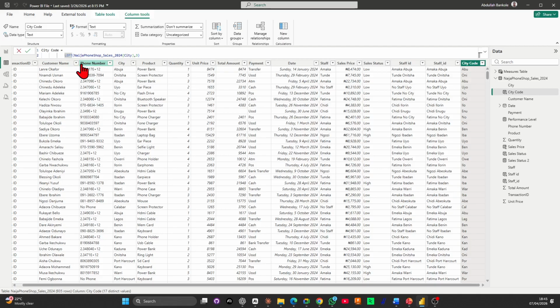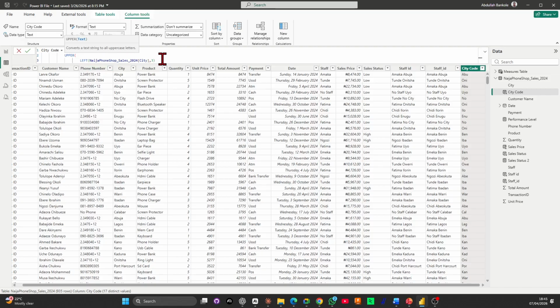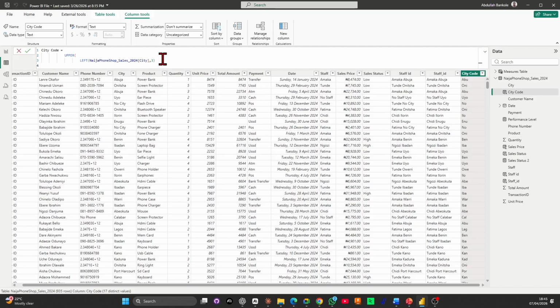You nest everything together such that your city code is the UPPER of the LEFT of this. Do you understand? This is how they all work together. Then you press enter, and you can see it will immediately change, and then you have upper. Can you see now?